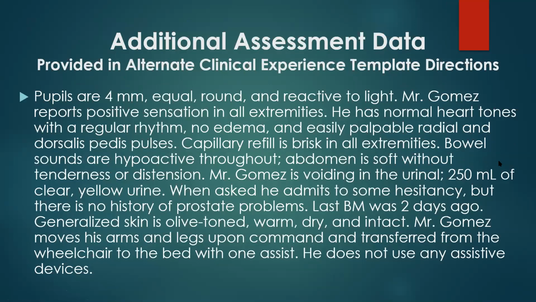Okay. I know it says, so you provided Mr. Gomez's voiding in the urinal and then the amount, the color, and the clarity. Are we supposed to use that or the transcript that they gave us describing the urine, the amount, and the clarity? I fixed it on the slide here. The original thing was 275. Honestly, if you're off a little bit on that, I'm not going to split hairs, because it's listed two different ways. You do need to make sure you're including that information though in the GU.